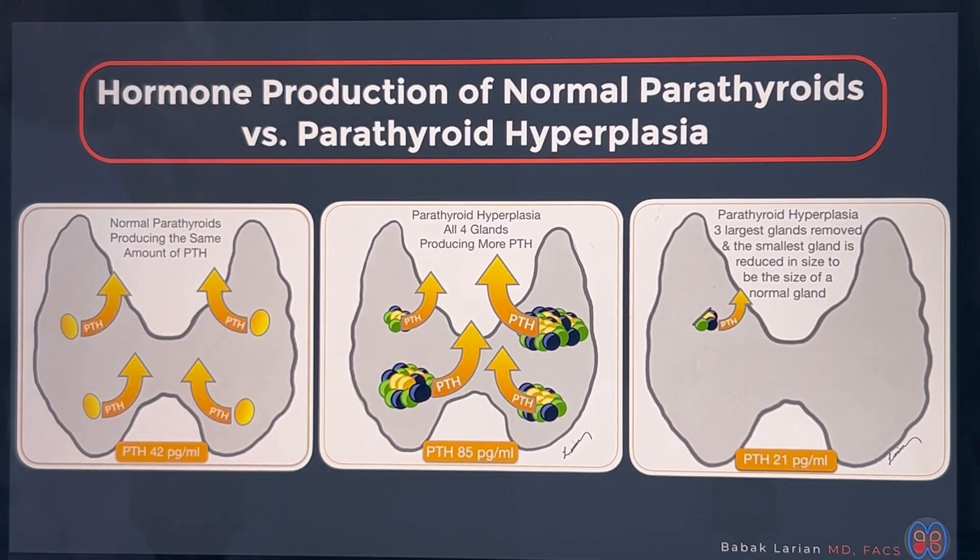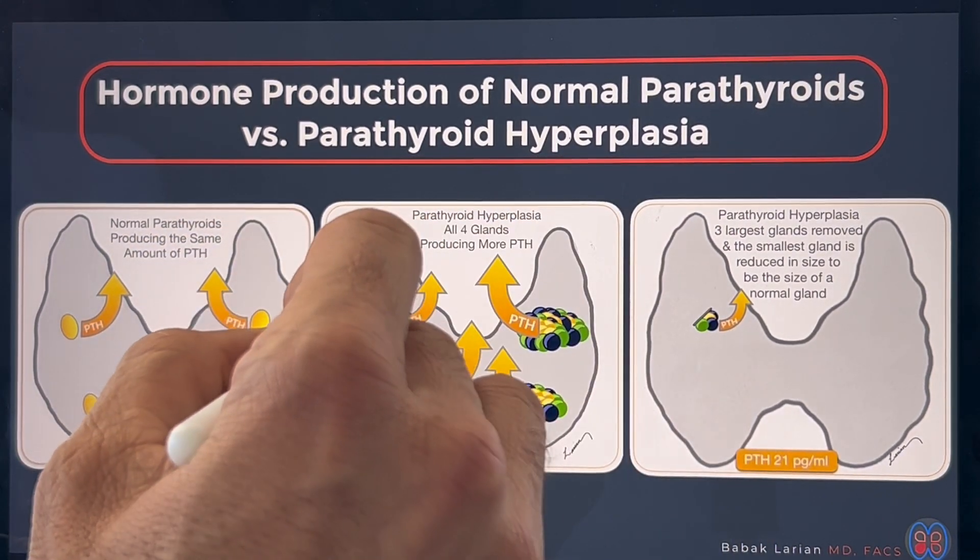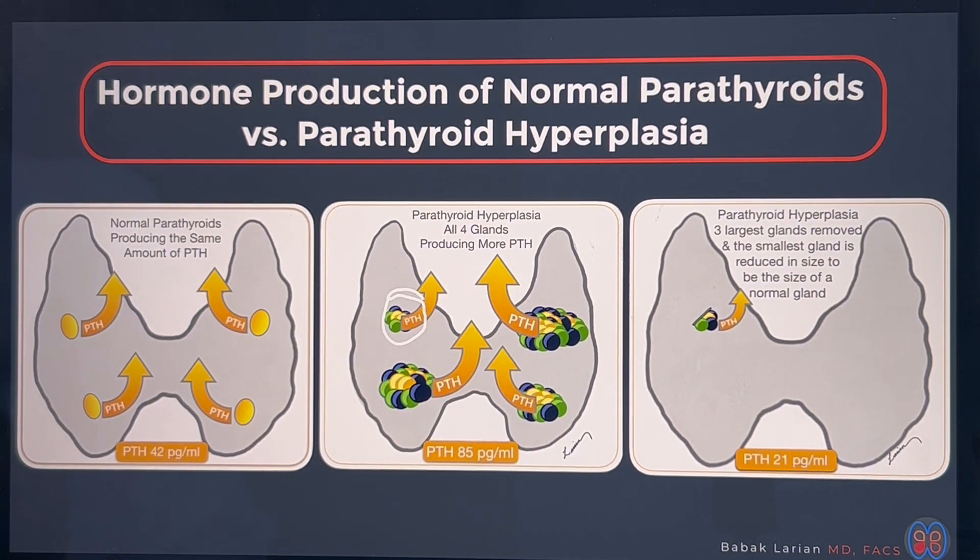What we're essentially doing is reducing the number of abnormal cells in a patient who has parathyroid hyperplasia. We have to find all four glands and reduce the size of the last smallest gland to what we estimate will function well for the person but not be overfunctional. That way we can buy the most amount of time before that gland has a chance to grow large enough to cause trouble. Hopefully we've bought them a lifetime of not having overactive parathyroid. But you are leaving a small portion of an abnormal parathyroid — which is okay, because you don't want to make that person hypoparathyroid and dependent on high doses of calcium, vitamin D, and potentially injections of PTH.